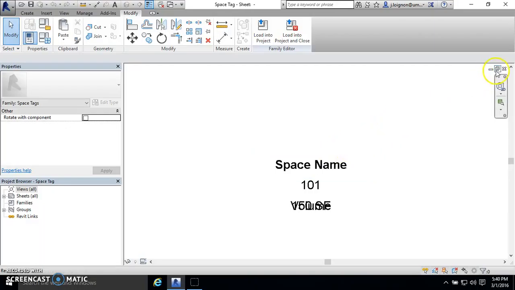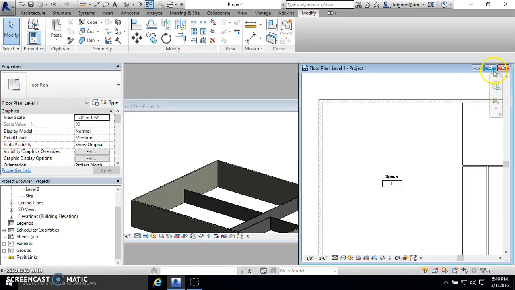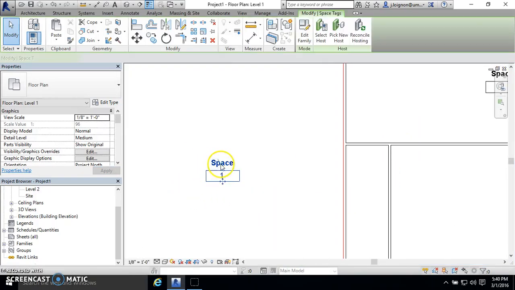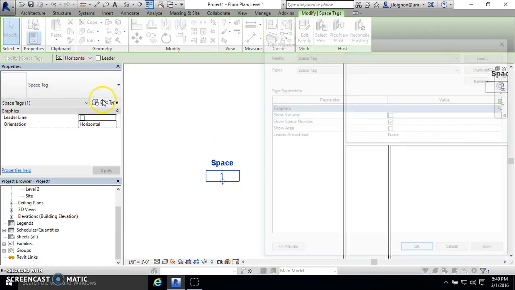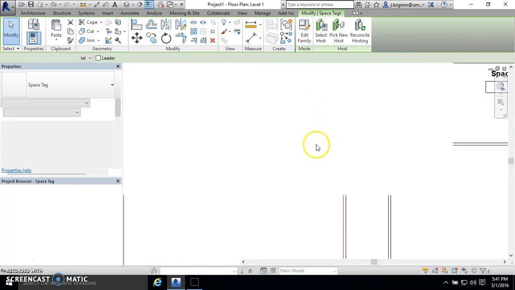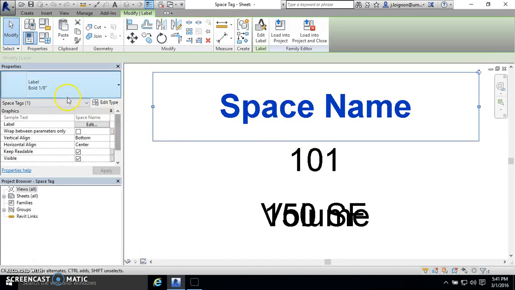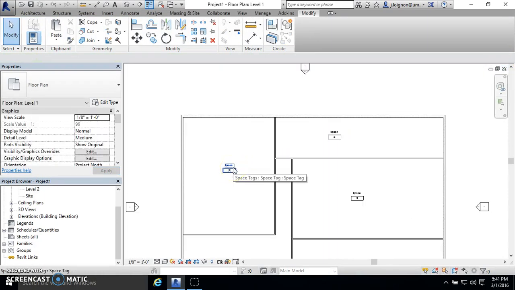You really got to kind of know Revit before you can start working with parameters and get everything set up from scratch, or kind of edit stuff with parameters like the space tag. But if you do want the space tag, if you don't like that font, you can see here you can't edit font. So if you wanted to edit font, you can go to Edit Family, click on this tag, and that's where you can start to edit the font. And that's the same for room tag. You can edit font that way as well.